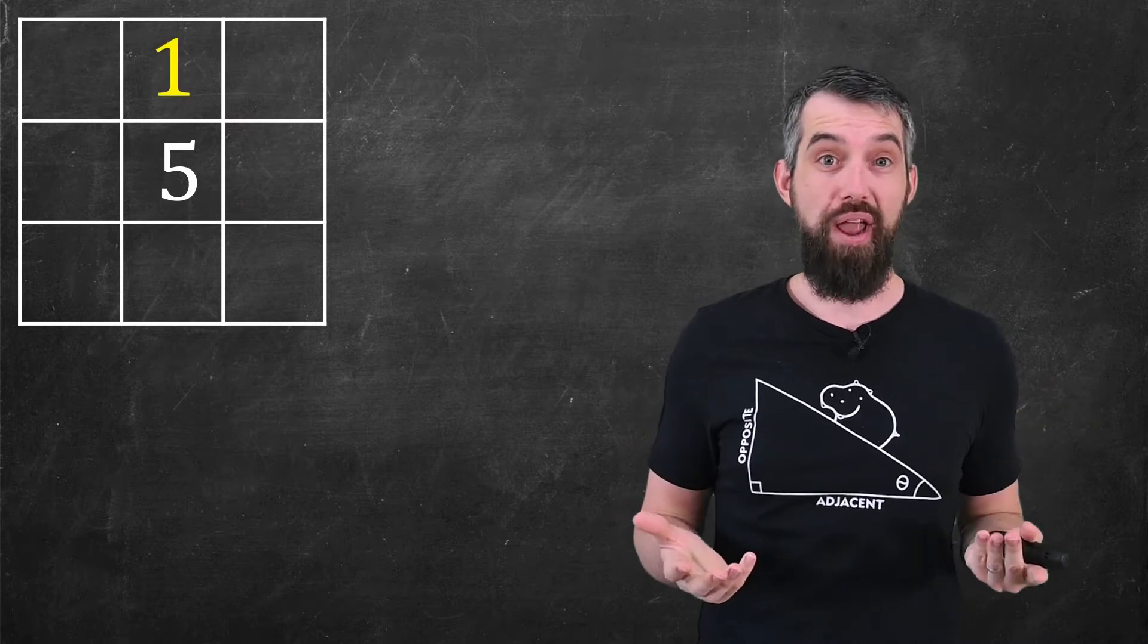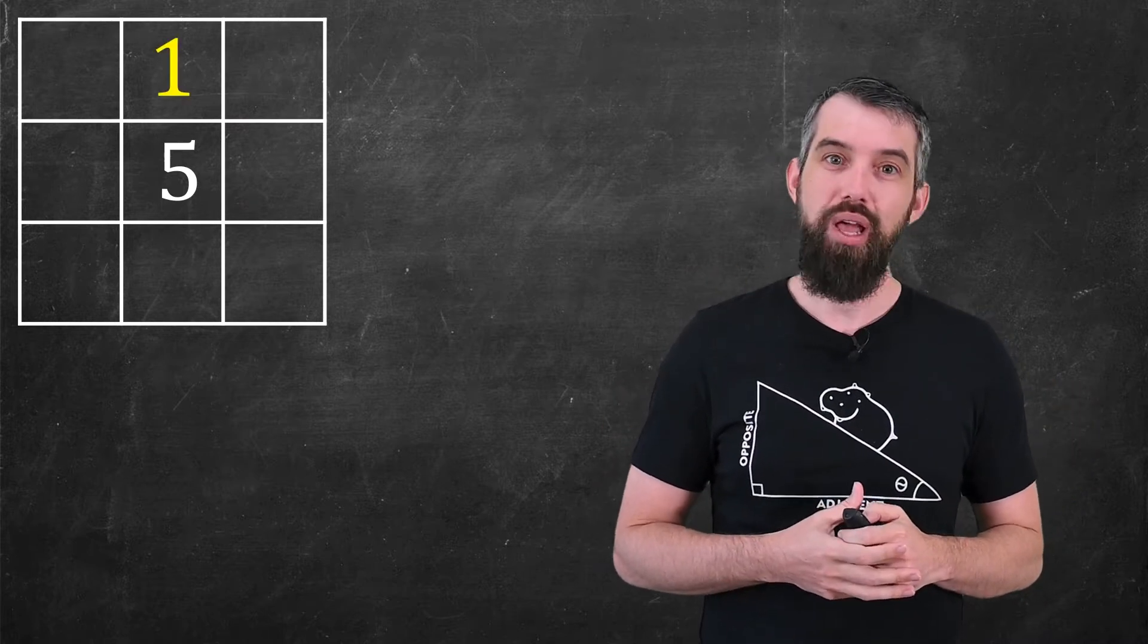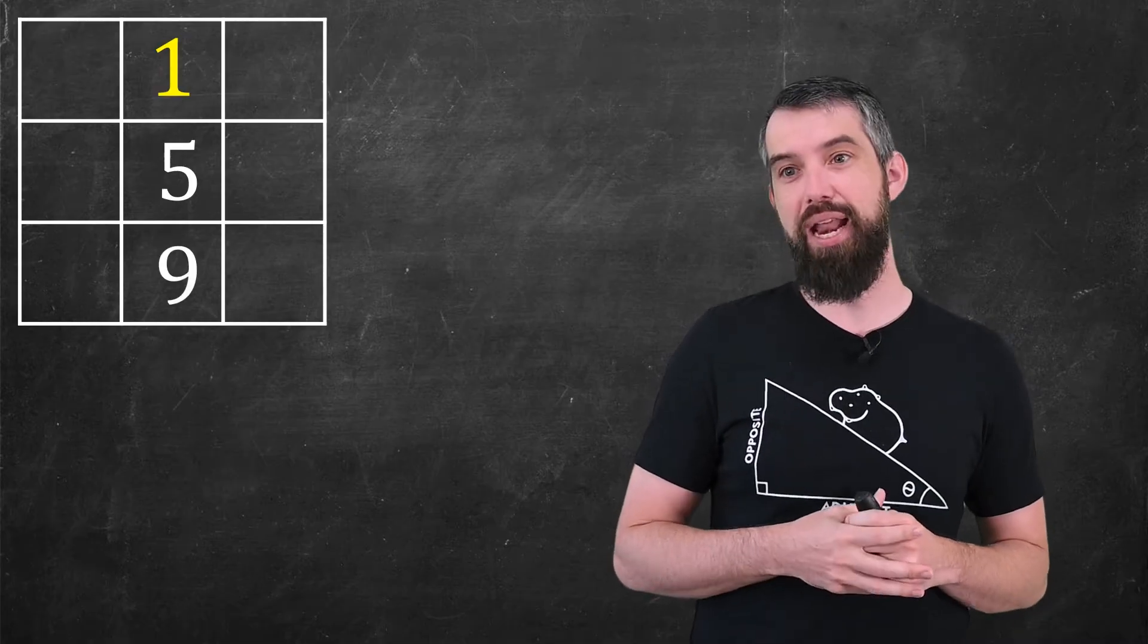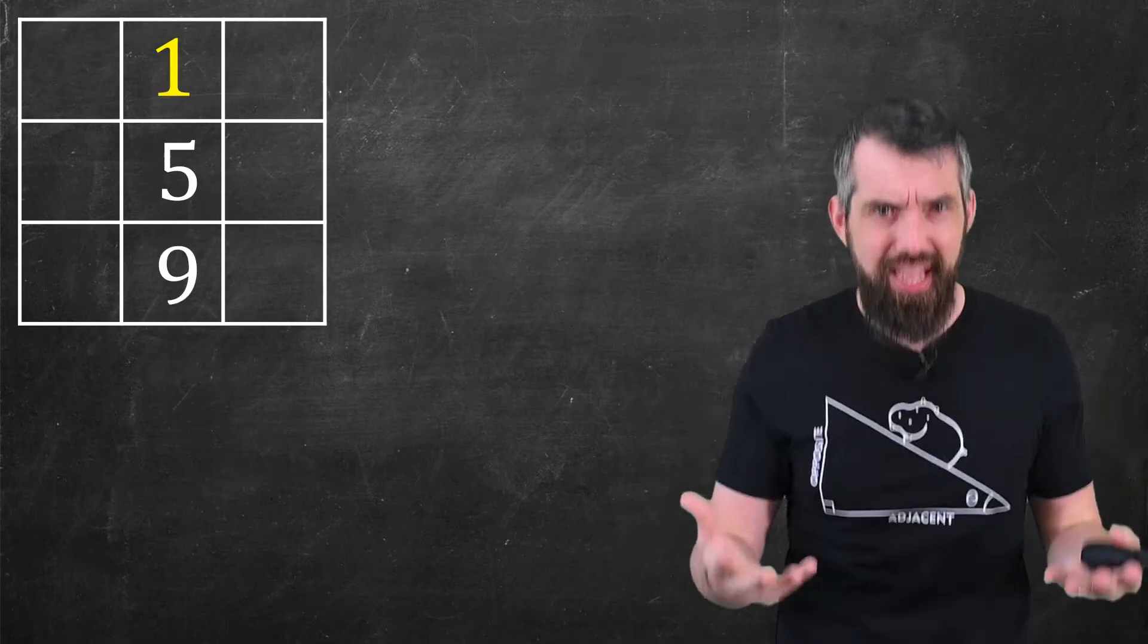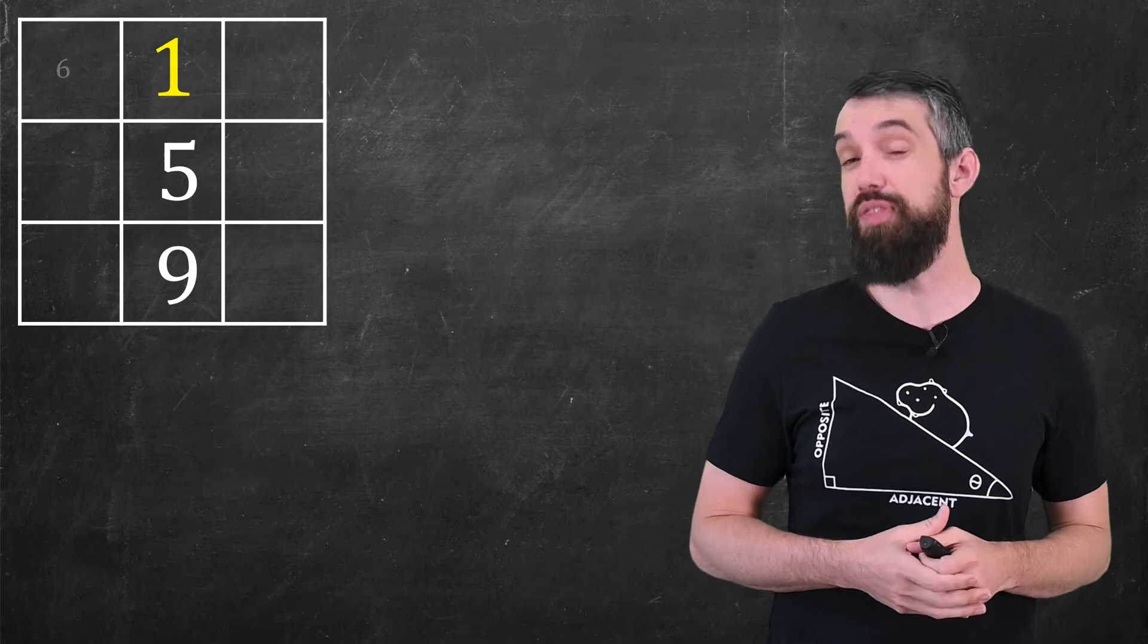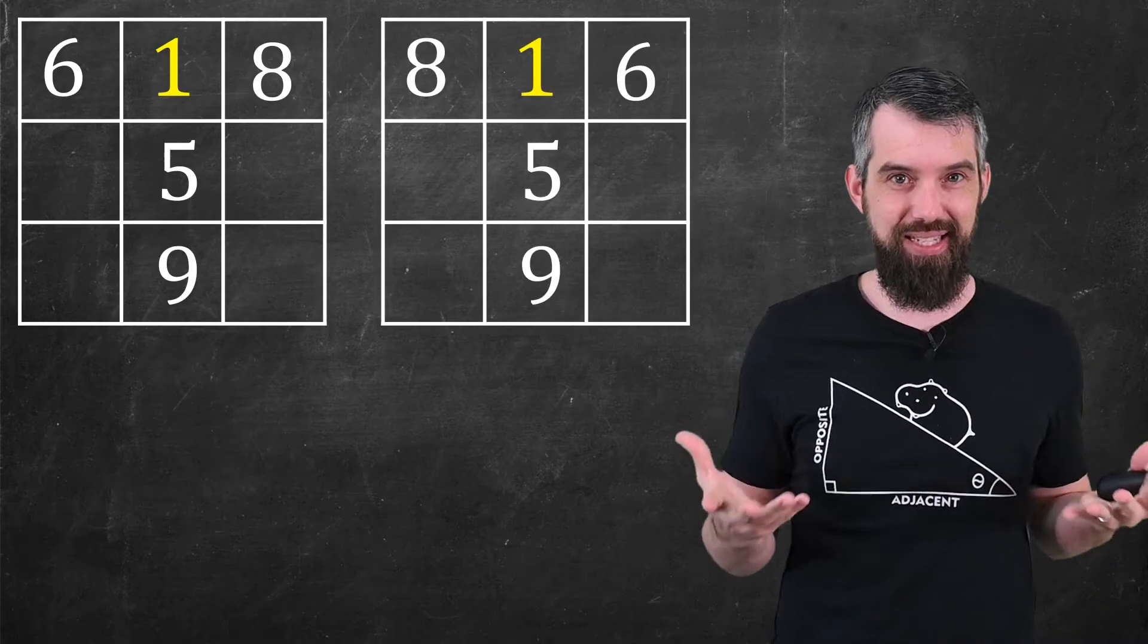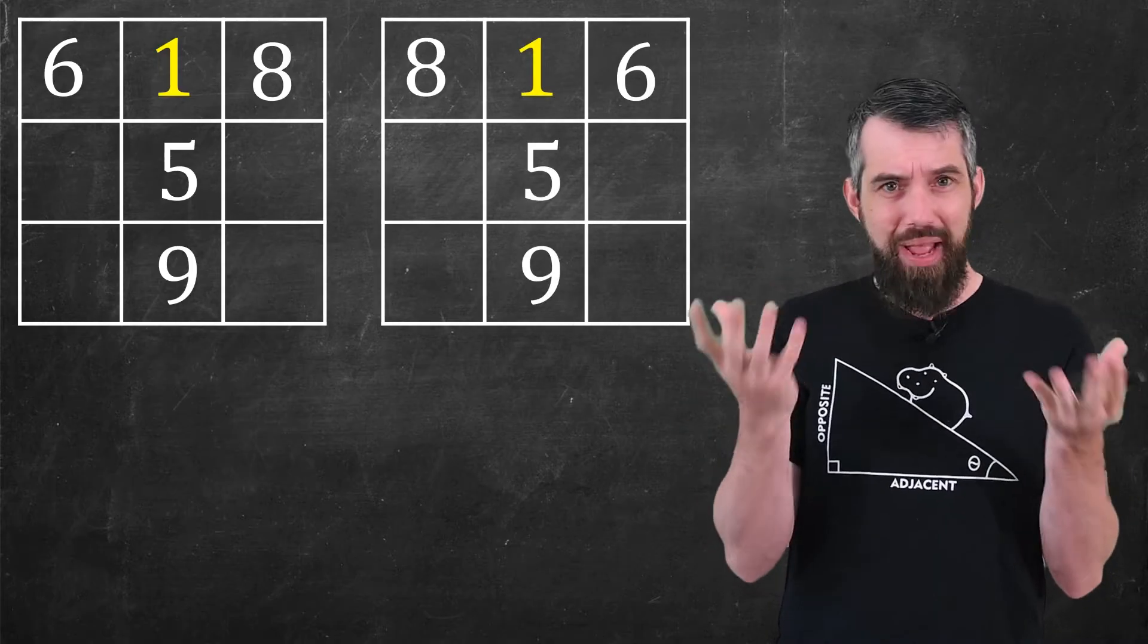Okay, so let's put the 1 in one of those middle outside locations, like this one. Same story. 1, 5, 9 has to add up. And let's again look at that top row. Again, it has to be either 6 and 8, or 8 and 6. So how about I do it this way? I'm going to write down as 6 and 8, and then I'm actually going to copy it over and do 8 and 6. I'm going to do both of these at the same time. So I had a choice here.